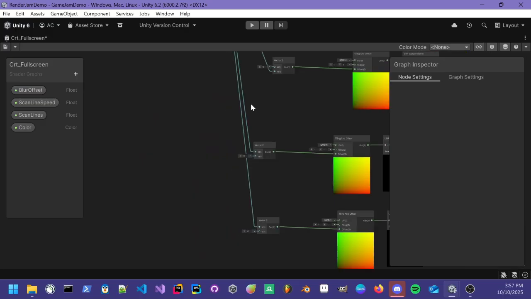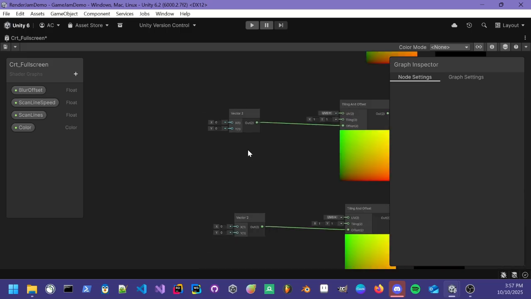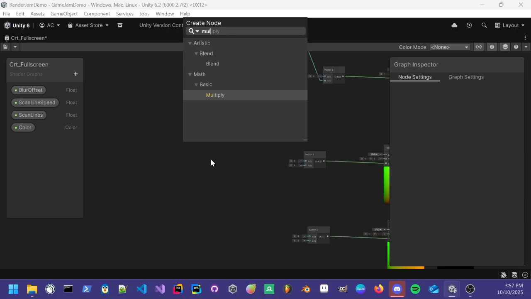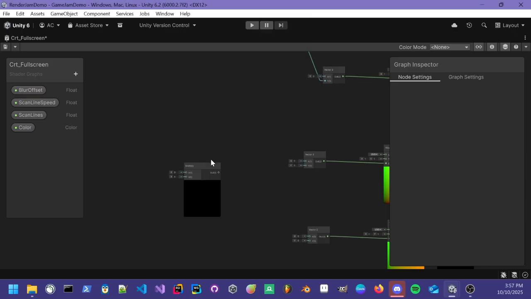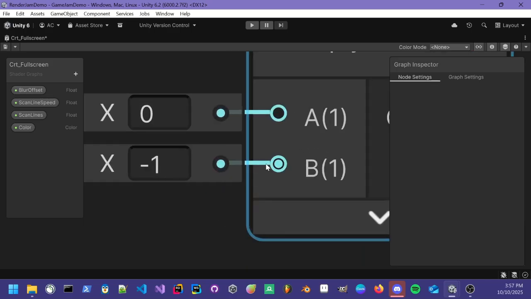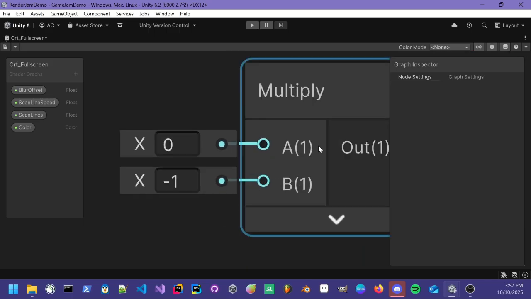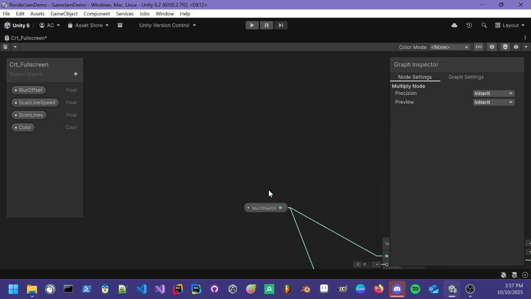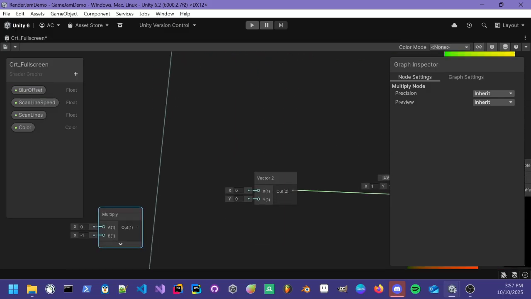All right, so now for these 2 directions, I'm just going to delete these. We need the negative ones. Our blur offset is a positive value, so if we want to negate it, we can bring out a multiply here. I think there's also a negate node, but I'm just going to use multiply because I think it's more straightforward. You see in this B, the second input, this is just multiplying A by B. We're putting -1, and then we're going to throw in this blur offset for A.